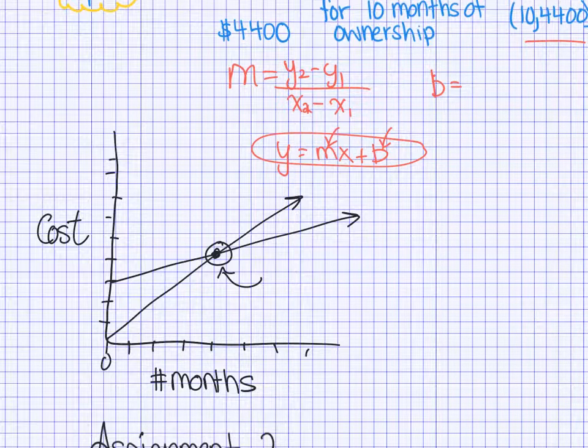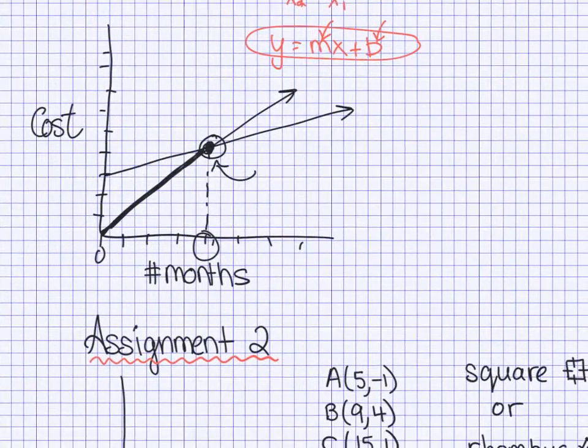You need to know when they're going to be at the same price point, because you have to determine under what conditions you should choose each option. Maybe you want to say, if you're going to have this car for less than this many months, you should finance it, or whatever. I didn't want to do it for real because this is your final assignment. So you have to figure out under which conditions you should use each option.